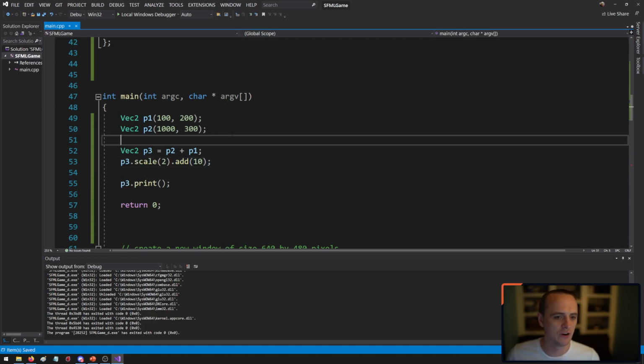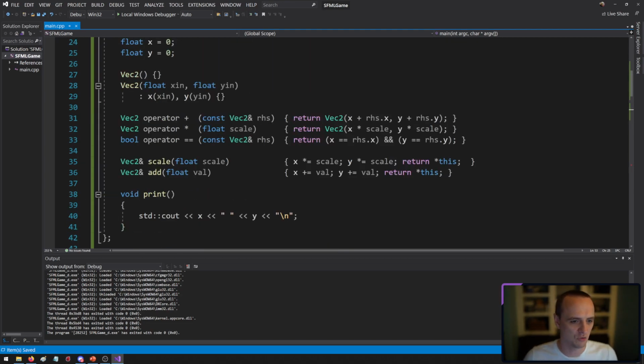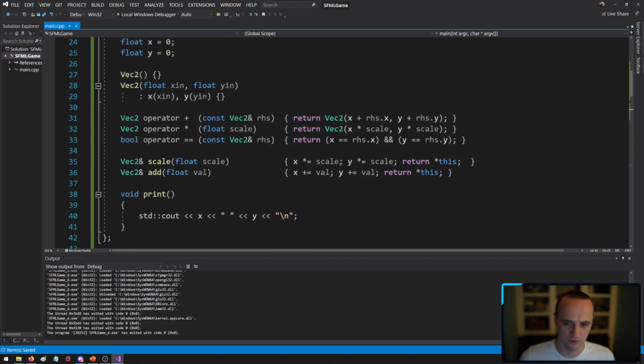And that's a really cool, functional, short way of chaining together these operations that has very minimal overhead and allows you to easily read this line of code, which you can see now: okay, he doubled it and added 10. And that's just a really cool thing that you can do in C++ that you can't do in some other languages. All right, what else might we want to do?